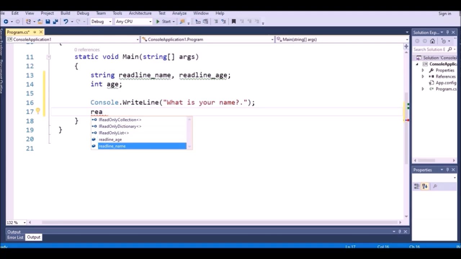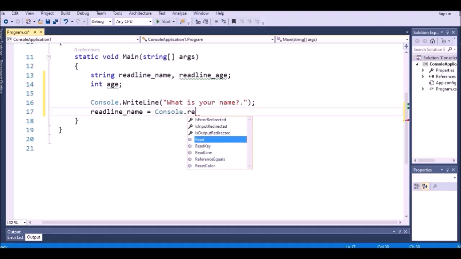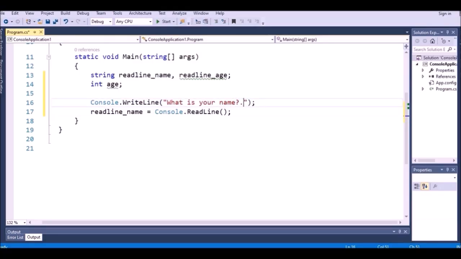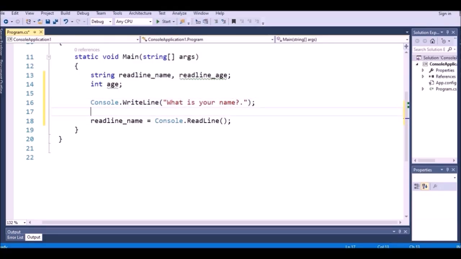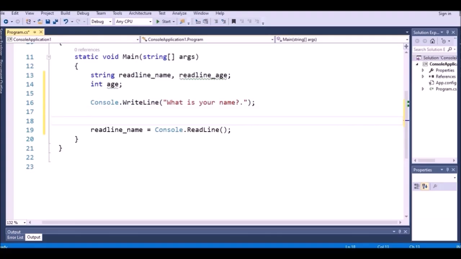First, we will ask the user to input the user's name. We will use the statement Console.Write, and we put "What is your name?" for the user to input the name. After that, we will use the function ReadLine to get the value from the console, such as the string of the name that the user input.